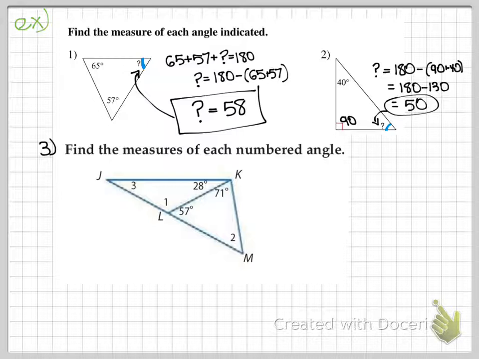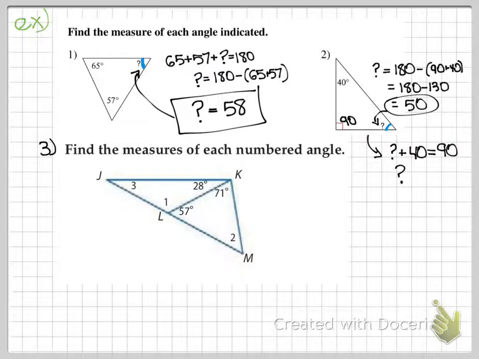In a right triangle, something really special happens, in that one of the angles is always 90 degrees. So what that means is the other two angles are complementary to each other. The other two angles in a right triangle have to add up to 90. So another way to do this problem is I could have done question mark plus 40 equals 90, because when you take 180 minus 90, you get 90. So the two small angles in that triangle have to add to 90 degrees.